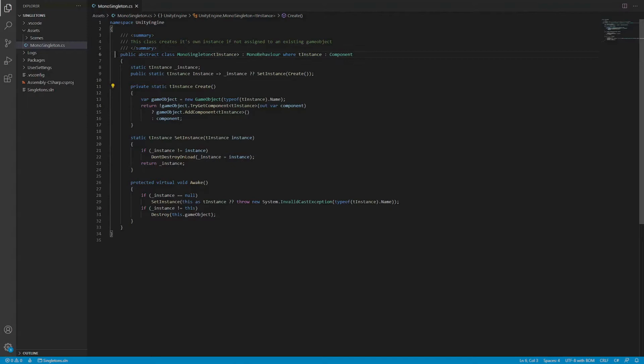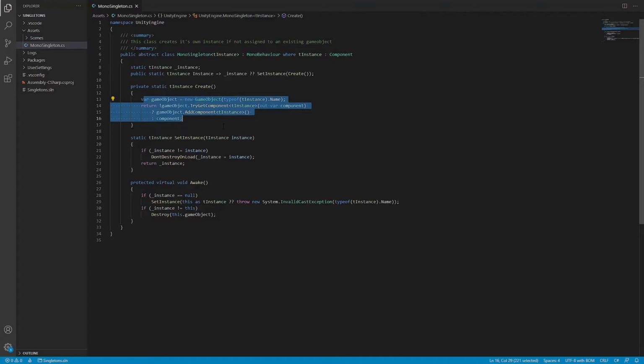If we look at the class definition, we can see that this isn't a typical MonoBehaviour. It is defined as abstract, which means that the class needs to be inherited from other classes to work. Also, there is this strange generic part, the instance with its condition, that will also be defined by the inherited class and will eventually become our singleton instance type. According to the condition, the generic type has to be a component. So it can be a transform, a script, camera, animation, audio, basically anything as long as it is a component. This component will then be created together with the game object when the singleton instance is first accessed.